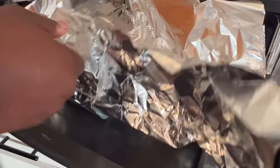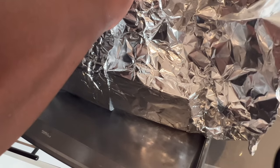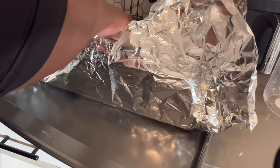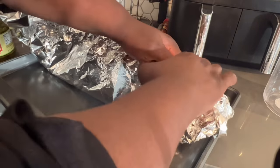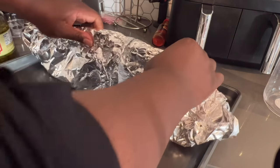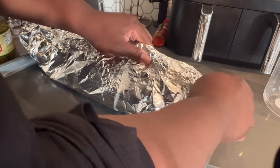All right, so now I'm taking the foil that I have lined the pan with, and I'm going to wrap these ribs up. The bottom of the ribs have curved bone, so it's going to keep it from laying flat against the pan. And the top part, I don't want the foil to necessarily touch the top of the ribs either, so that's why I'm rolling it tight and standing it up, leaving that gap, because otherwise it will peel my rub off if I do it the other way.